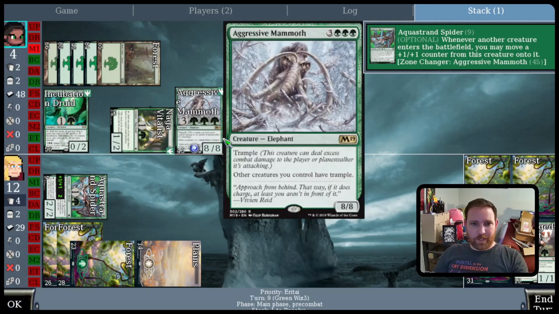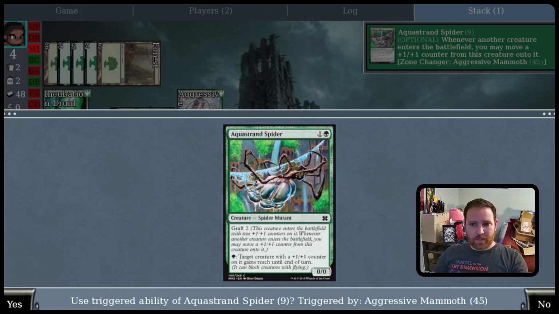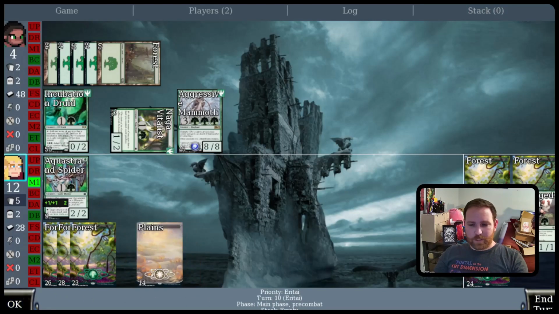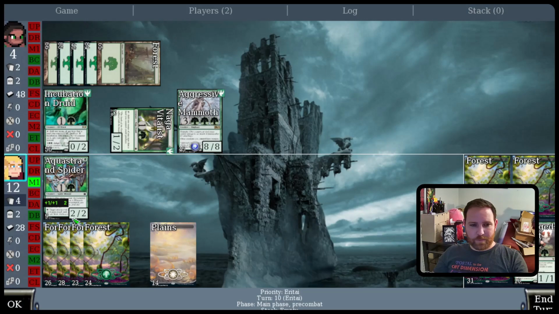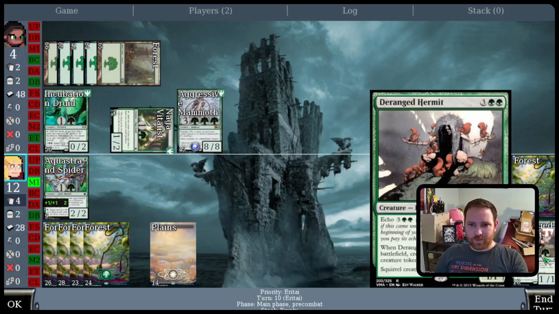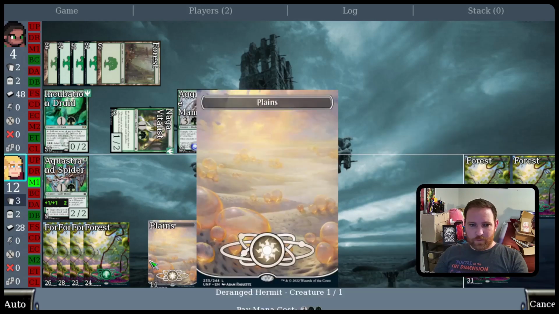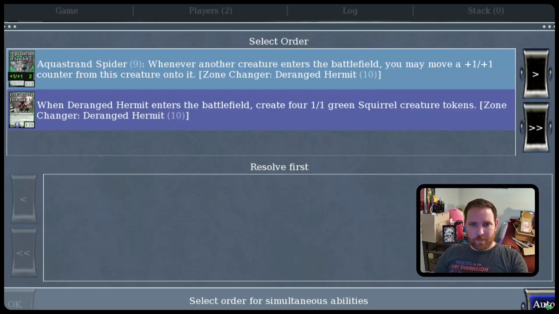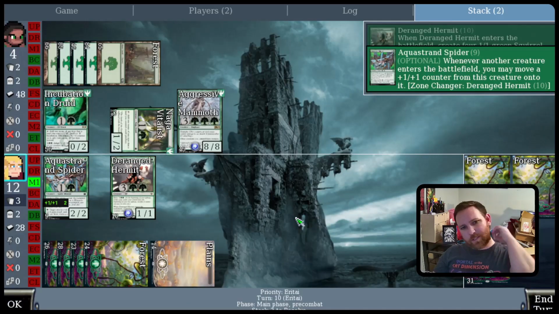Alright, so they did play an 8/8 Trampling Elephant. So that's not good. I will not graft onto it. And now it's going to be a lot harder to do those last 4 points of damage. I only have 12 health, so hopefully they attack me for 8 and I can try to finish them off with some squirrels, because I'm about to play Deranged Hermit. Oh, do I want to graft onto these? Probably not.